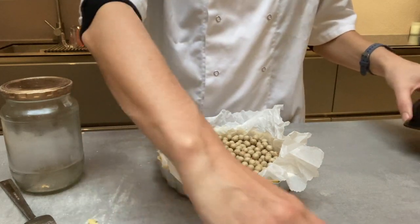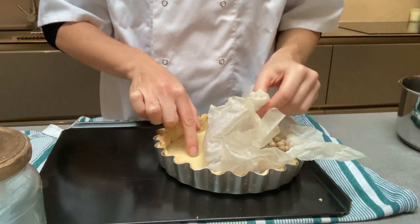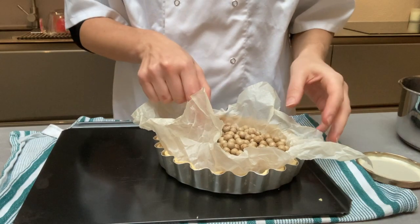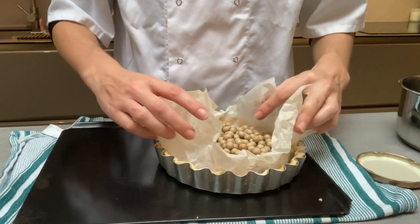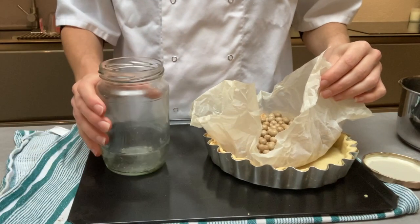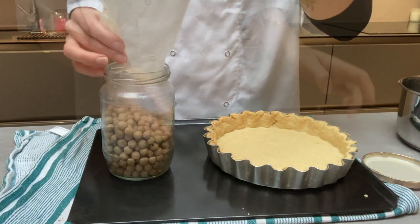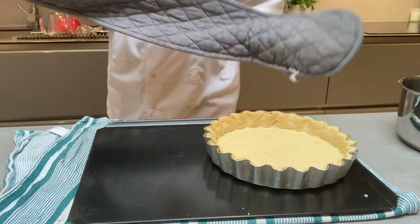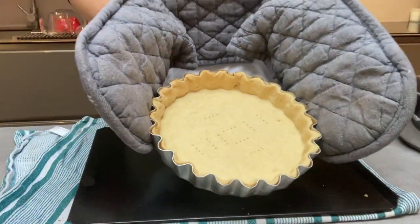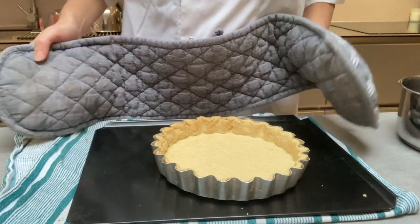Once it's in the oven, wash up. After about 15 minutes you should see it's gone a nice light golden brown. Be really careful — don't touch the beans as they conduct heat, which helps cook the pastry and spreads the heat evenly. Lift up your baking paper and pour the beans back into their container. If you're worried, ask your teacher to help. The pastry may have shrunk a little if it wasn't rested for long, but it should be a nice light golden brown. Write your name on a piece of baking paper, pop it on top, and leave it for the next lesson.